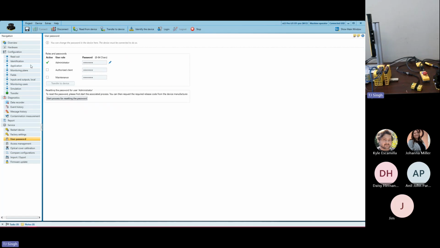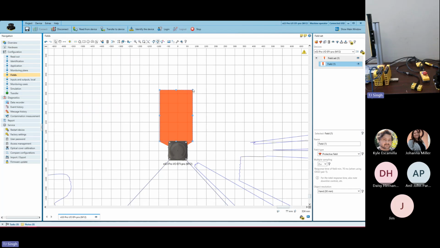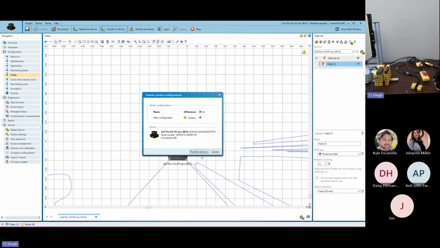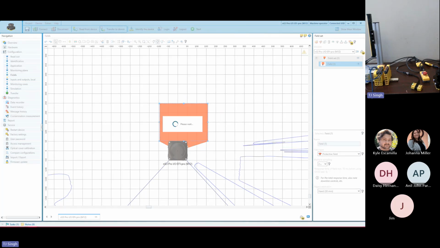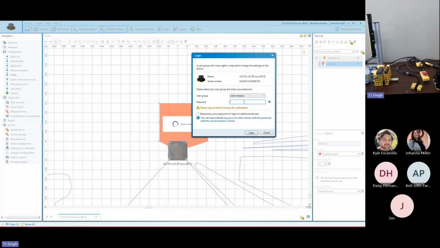And if anybody makes any kind of change on the fields, and then says, okay, let me transfer this, it's going to ask for the password. Right here, it actually popped up on the other screen.